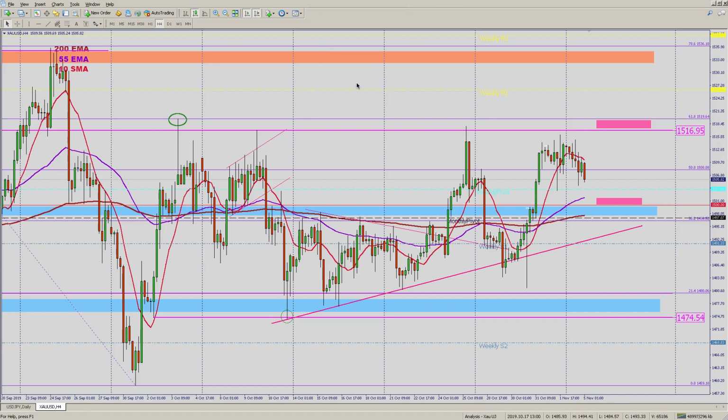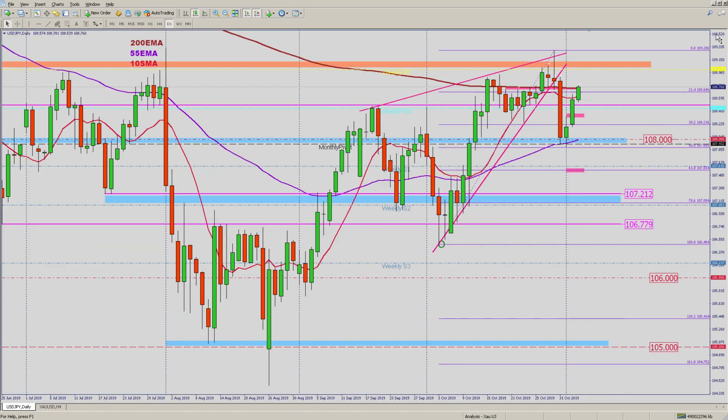Alright, let's take a look at the dollar yen. The opposite effect for dollar yen, it has been climbing up since yesterday, and after the previous fall from the ascending wedge, it has recovered from the 38 fib retracement and climbed back up to the 200 EMA and above the 21 fib retracement already. That's for today.